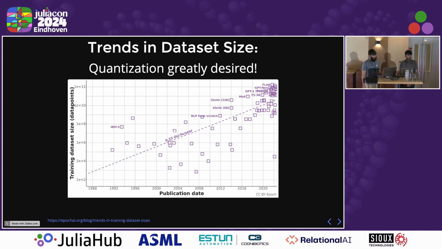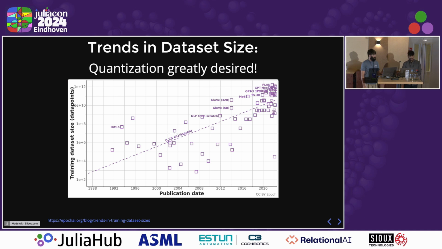So let's talk a little bit about the trends in how machine learning workflows in the modern age have actually grown. As we can see, this is a graph that shows the size of the data sets that have been trained over time, starting from about the late 80s till modern day. We can see a large spike at the top right, and this actually happened very close to when quantization support was something that was featured more heavily in training routines.